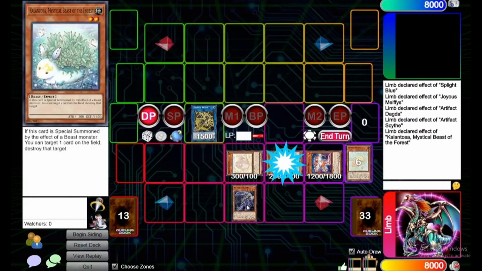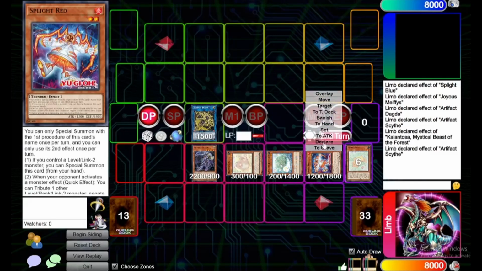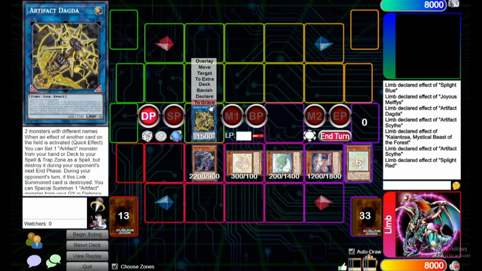And then Kalantosa can use its effect to pop the Scythe while we can use the Scythe, and you know how the rest works. And it's also protected by Red, so you can always use the effect of Red, tributing the Dagda to negate your opponent's monster's effects, which is pretty insane.